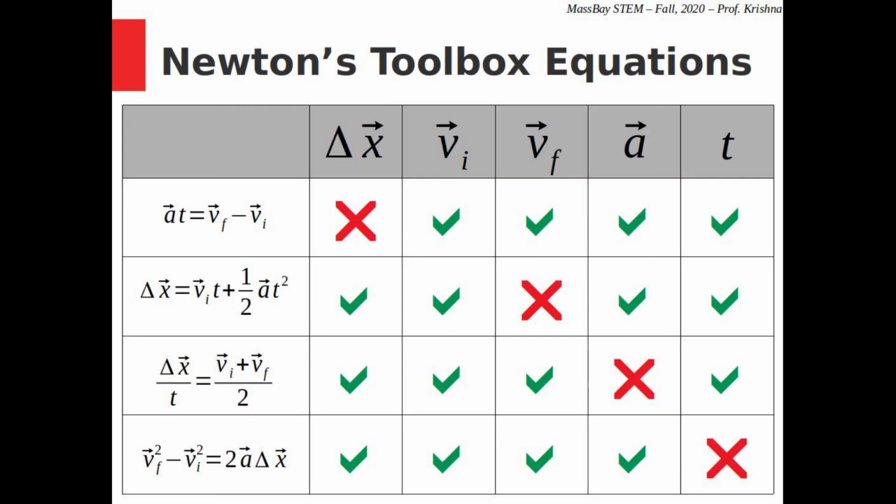Remember, there are overall 5 variables that are involved in these equations. You'll notice that each of these equations contains 4 variables. No 2 of them share the exact same 4. They're all in different combinations, which means each one is used in a different context. Each one is used when different pieces of information are available.